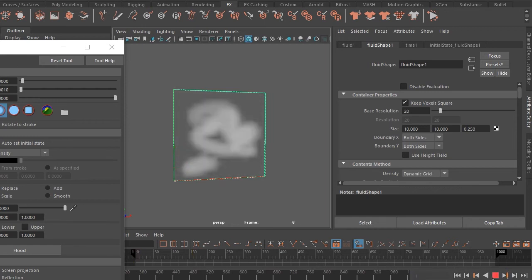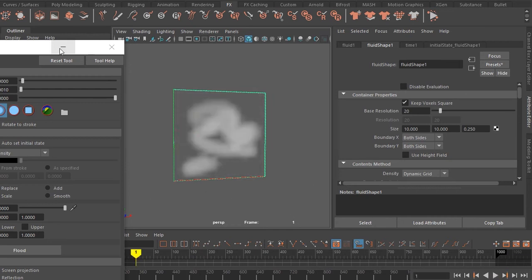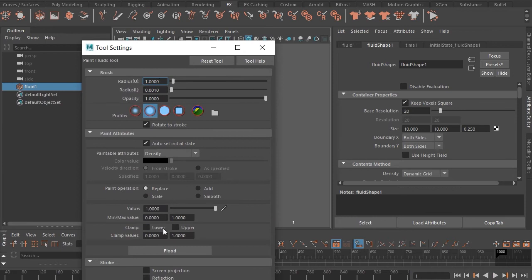Any system tries to reach an equilibrium with a distribution as even as possible. We can also flood the entire thing with density, and let's put a density of 0.5 so we get something interesting.